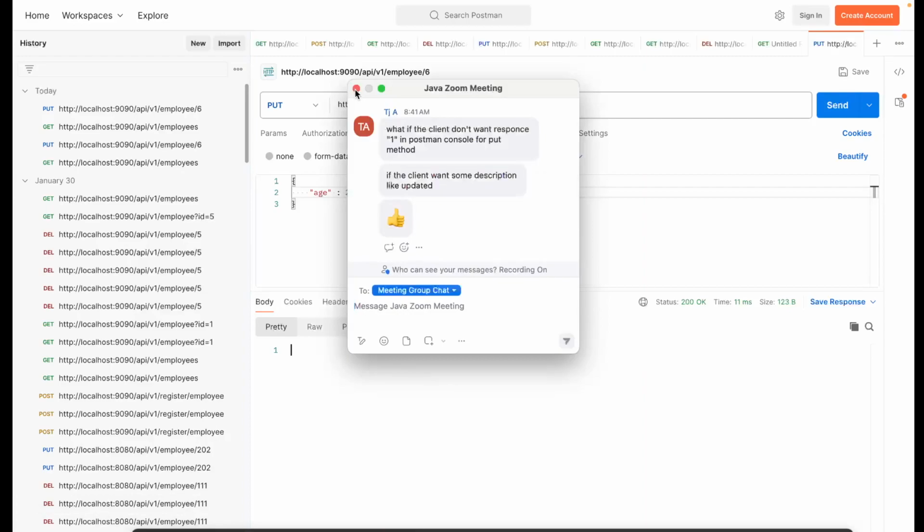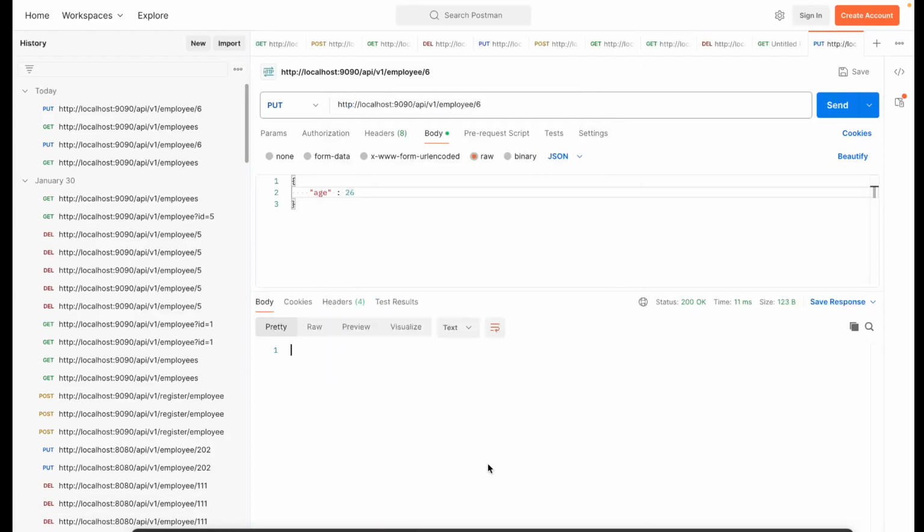Yeah, TJ, we'll cover that. We'll show some API error response as well, and that will be custom, whatever you want to show. We'll take some examples when we start to write down the validations. So everyone understood this PUT API? Anyone who has issues in this can ask now.